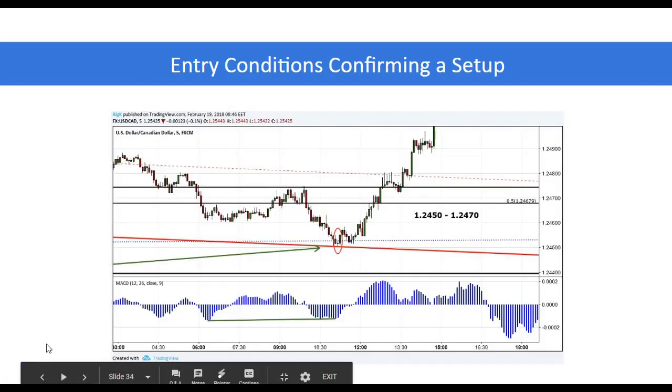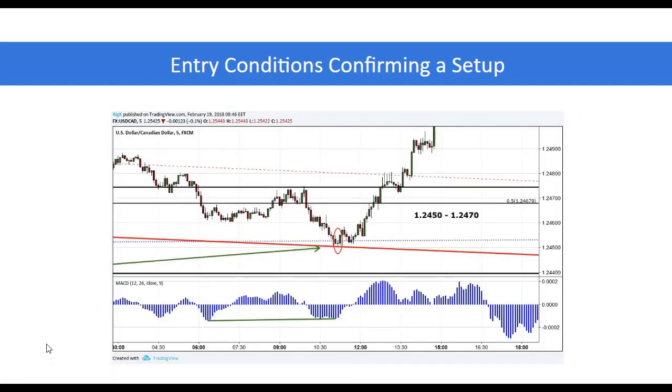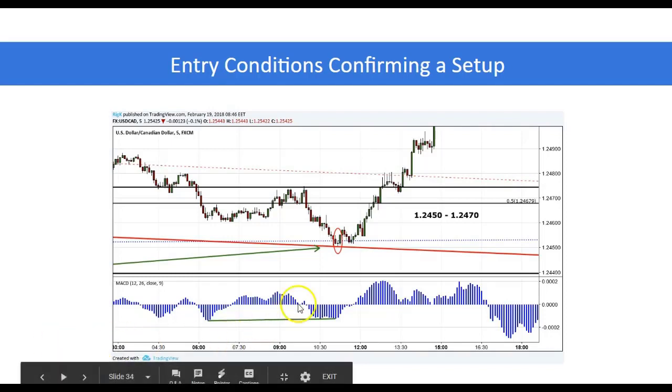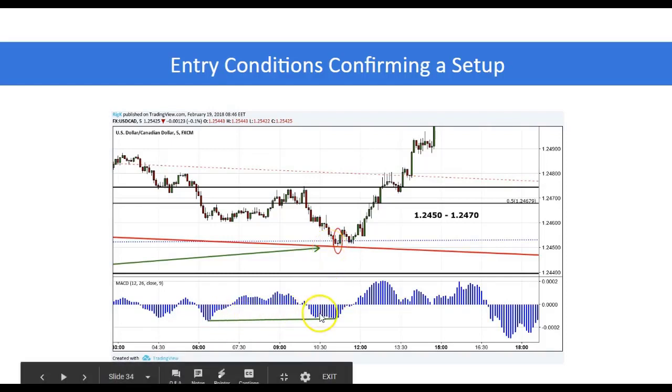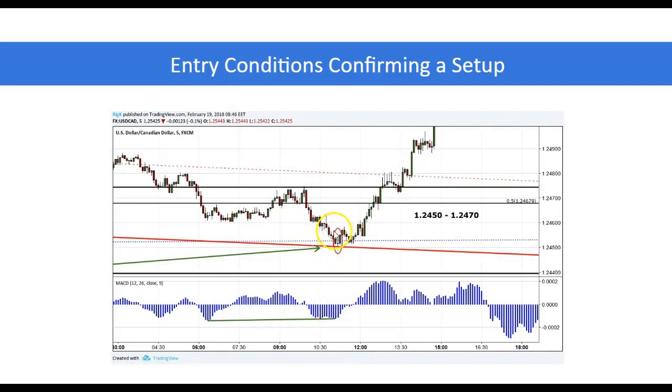And now switching to a 5-minute chart, you'll see that once price moved within that price zone and touched the lower red warning line of my shift pitchfork, look what happened. There was momentum divergence on my MACD and a reversal candlestick formation pattern that I teach and follow. And this prompted myself and our members to enter into a position since all of the pieces of the puzzle had fallen into place.